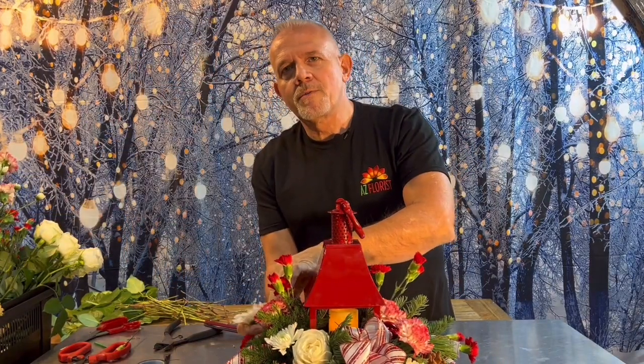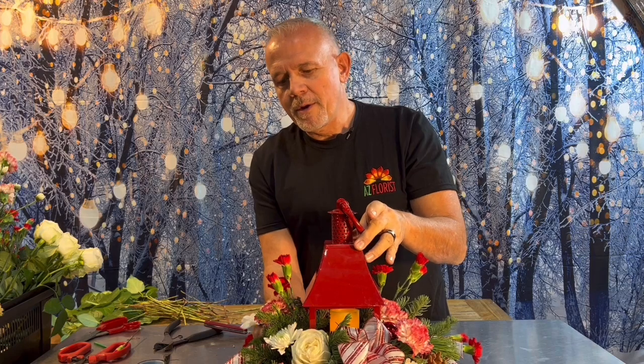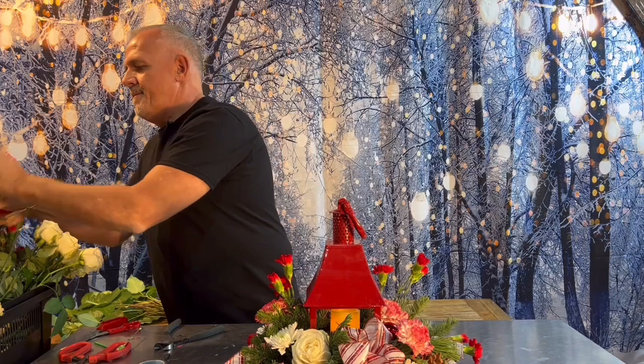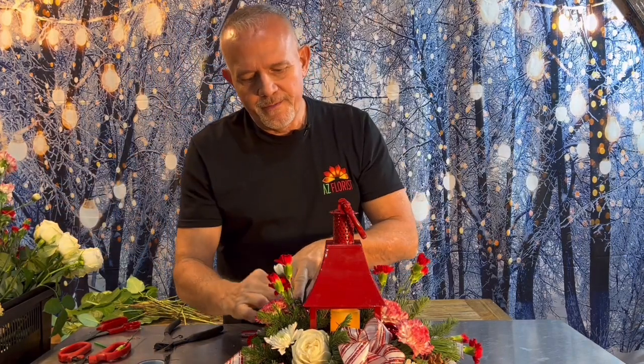So you can keep going and do as much as you want. You don't want to overdo it. You want to be able to see the container, to see the lantern, and to see each individual flower. And I still like to use the buds too.